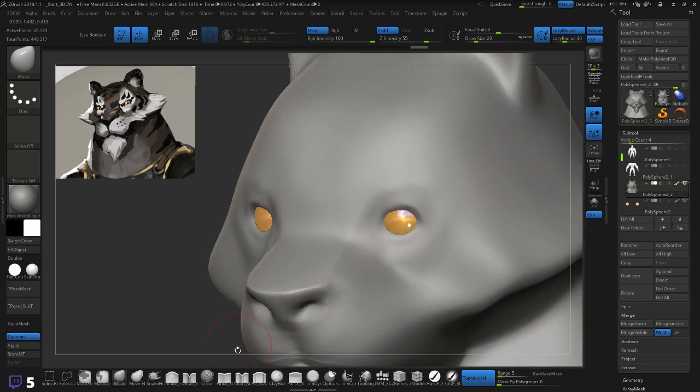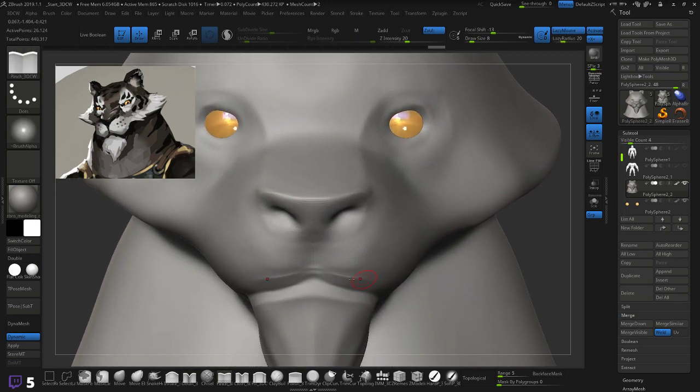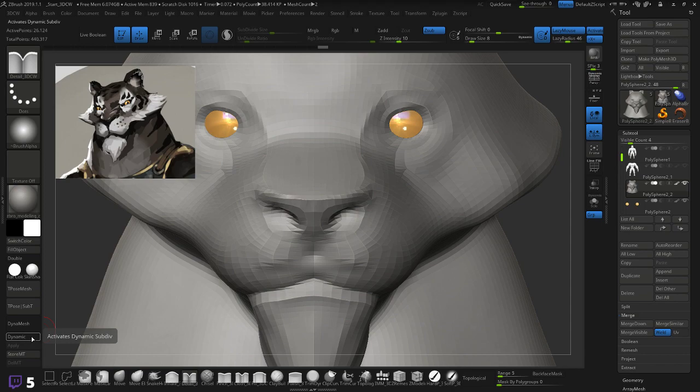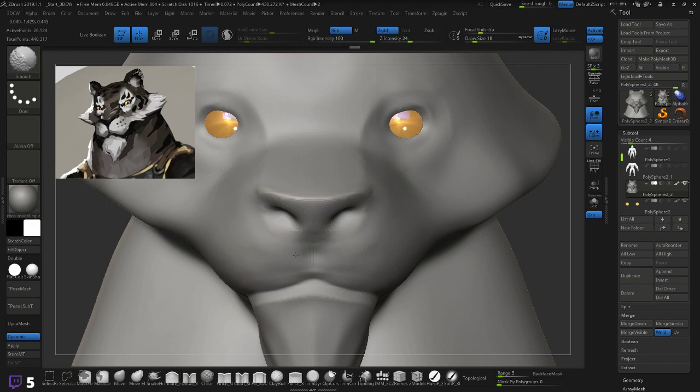But now I can probably put in some of the details I've been wanting to. You can see now there's more opportunities to do certain things. Just fix some of this. He's kind of got some proper lips now as well, thanks to the changes in the topology. It's still a bit low in that area, but it's not so bad because it's not as important. Might just smooth out some of this, and then I can inflate the lips. Like I draw a line in again, and then inflate it around the edges. Put the intensity up a bit. No, that's not what I wanted.